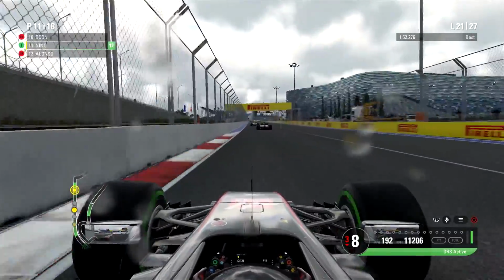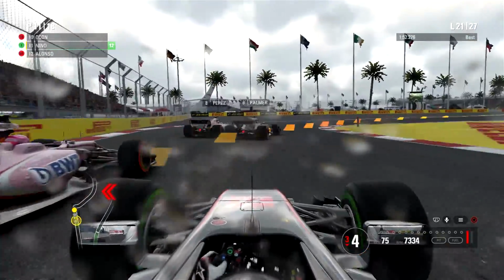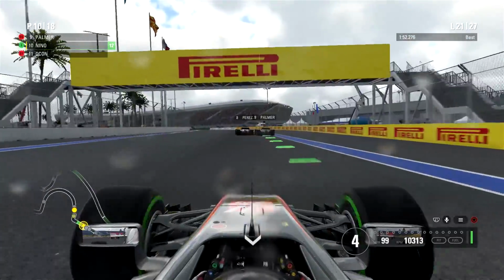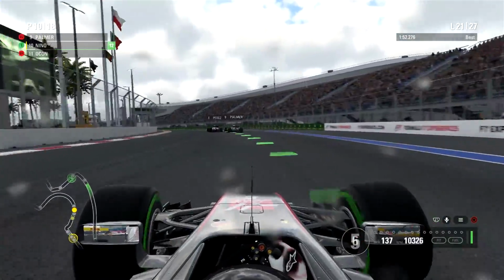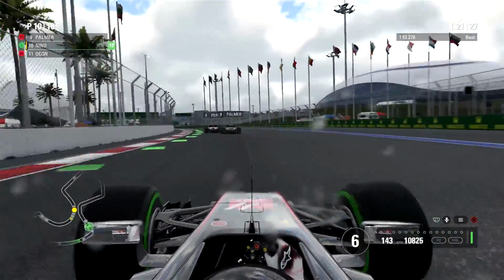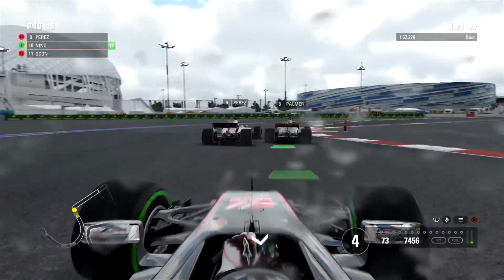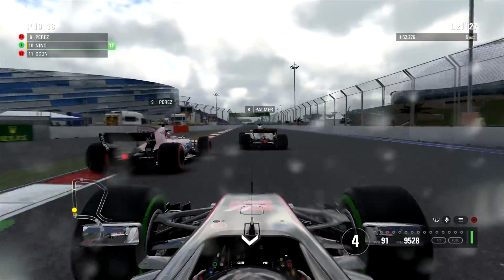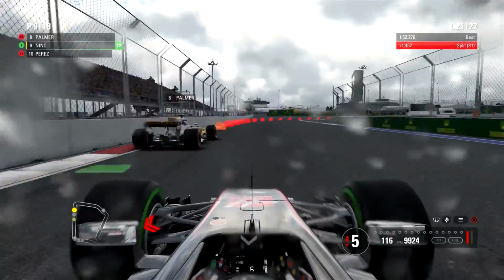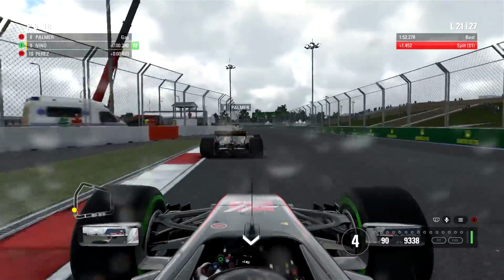Alright, they cleared up Kvyat's car real quick. Jesus Christ. Not worthy of a safety car apparently. Inside of Ocon, that was kind of a dive bomb, but that will count. 10th place. Here we go, Perez up and Palmer ahead of us fighting. This will not end well. They're battling. Palmer around the outside. I'm gonna have Perez here. Yep. There we go, 9th.